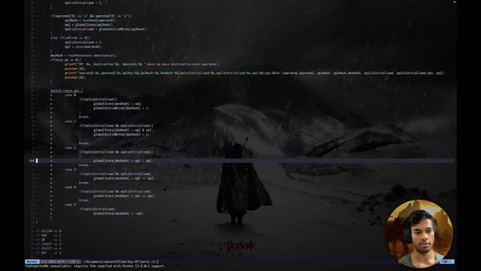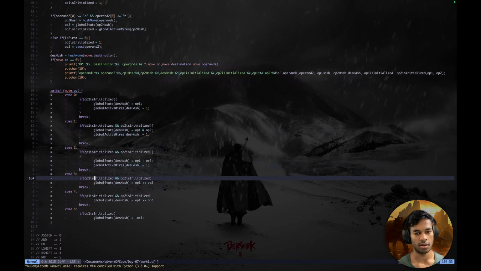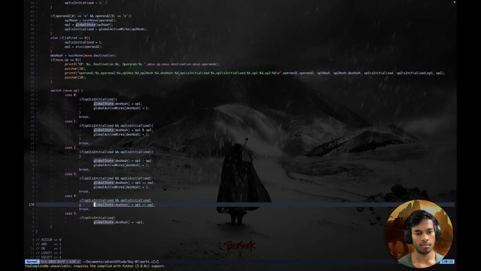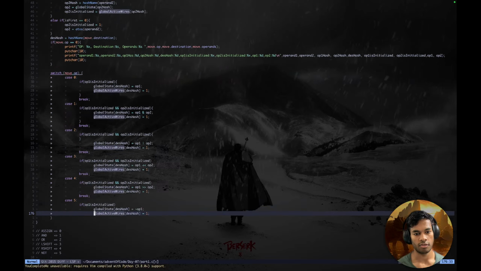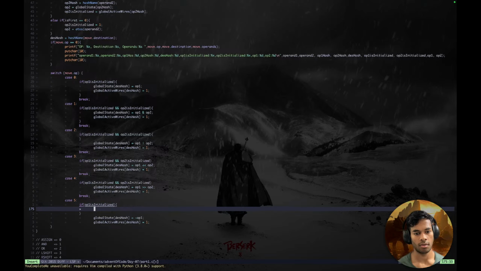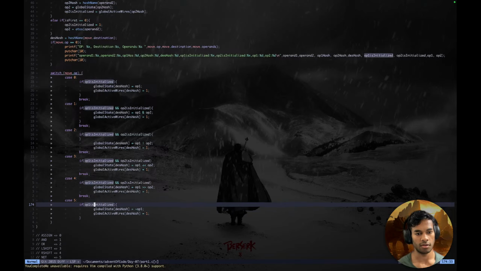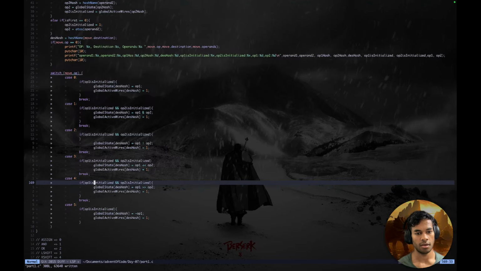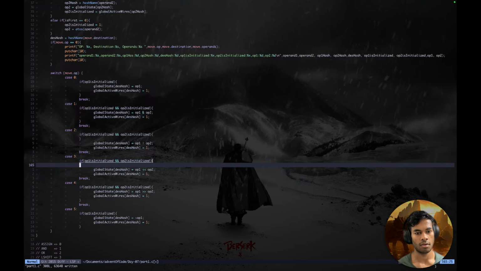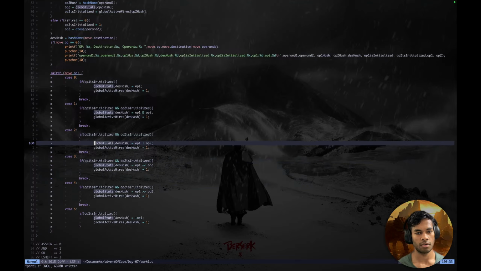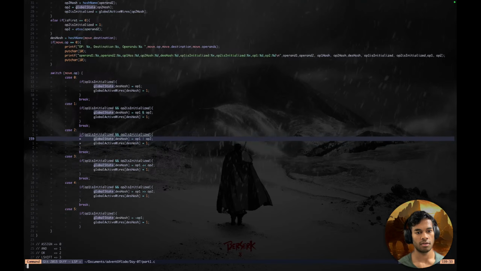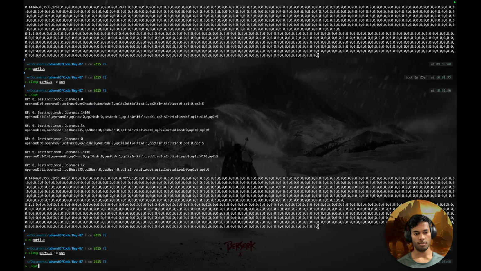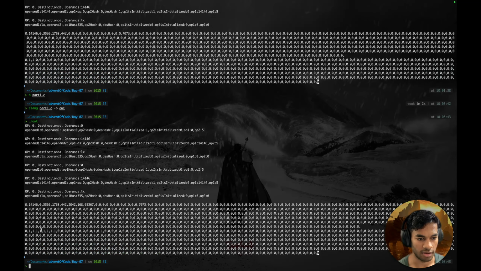Copy this on line 6, paste it, and let me just paste them for some time. Yep, copy paste, copy, paste. Yep, copy paste, and now I am hoping that it should give me some things, and yes, it gives me a couple of things, but not as much as I was hoping to get.